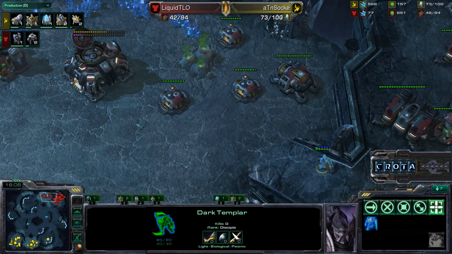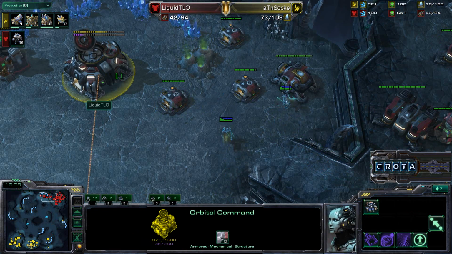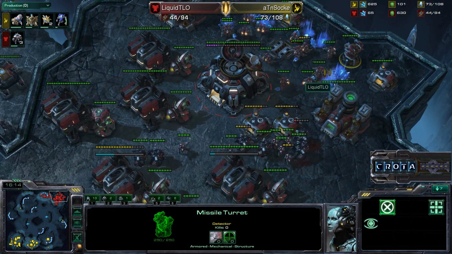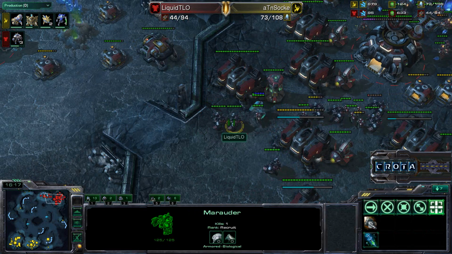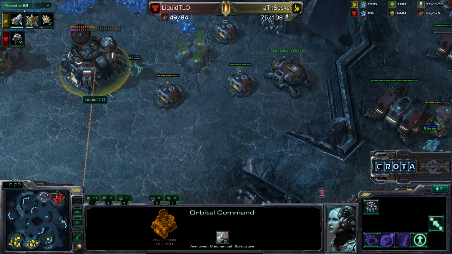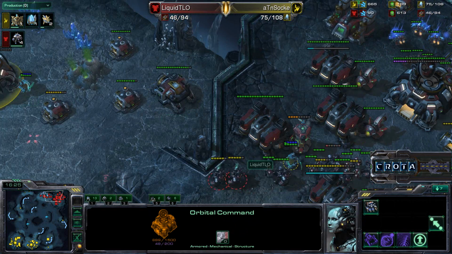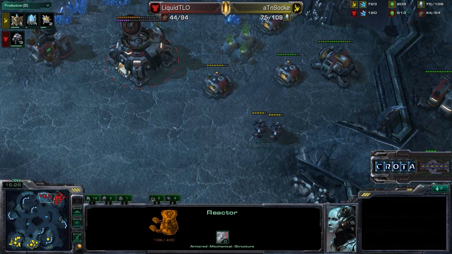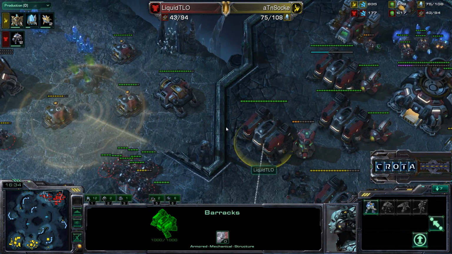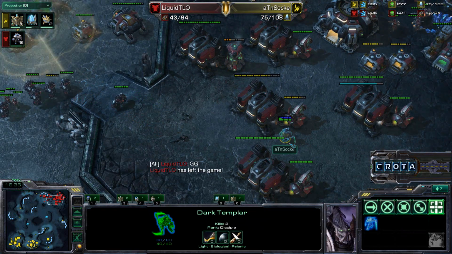The Dark Templars are being very careful to split themselves, making sure that one scanner sweep does not kill two of them. A missile turret is finally built on the backside of the base. Another Dark Templar is now going after this reactor here, perhaps going to try to destroy this orbital command before a scanner sweep can come into play. It looks like the scanner sweep does go down, but the Dark Templar does run away in time. And there is the GG.